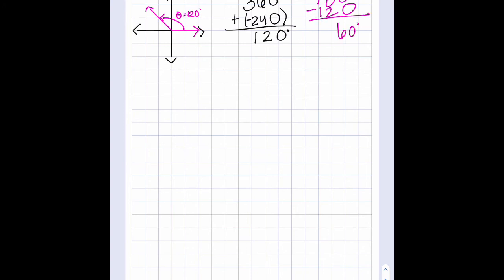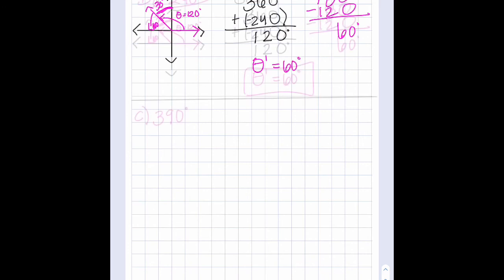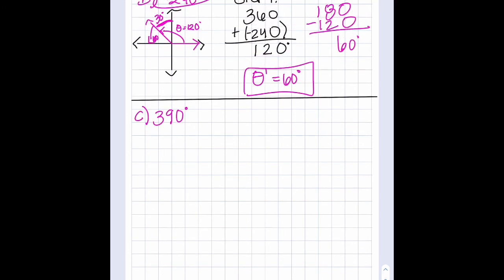And so that makes sense, again, because this little space here, that was 30 degrees. What's left from here to here? 60. So again, you don't need to really do all these steps if you already see what's going on. If you don't feel like you need to do that, then don't do those things. But my final answer is that my reference angle, or my theta prime, is equal to 60, working in degrees today. So we'll do some radian examples tomorrow.